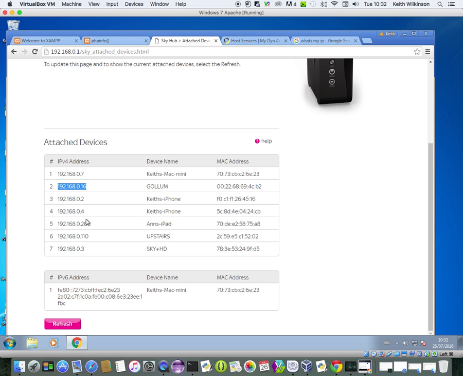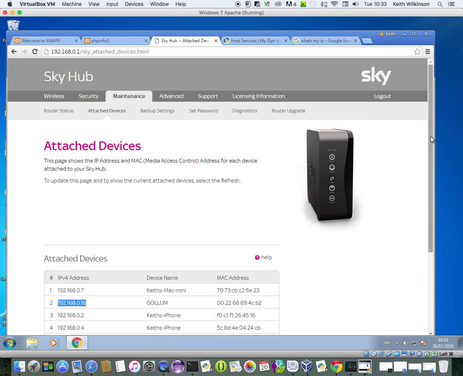It might have it for a month, might have it for a year. And what I really want to do is say, because it's my web server, because that is the computer I want as my web server, I always want to keep it as that. To do that, I have to make it static. At the moment, it's dynamic. In other words, it's going to change. I have to make it static, so it is never, ever going to change.